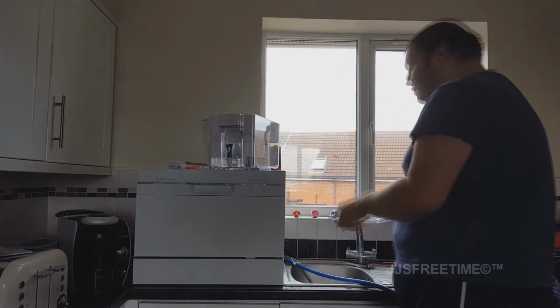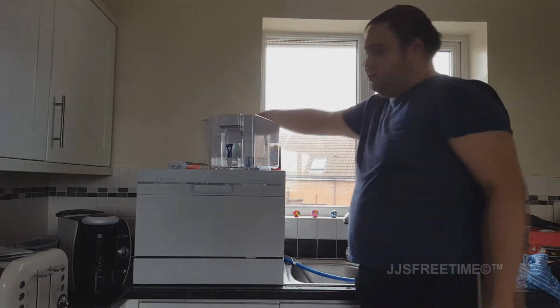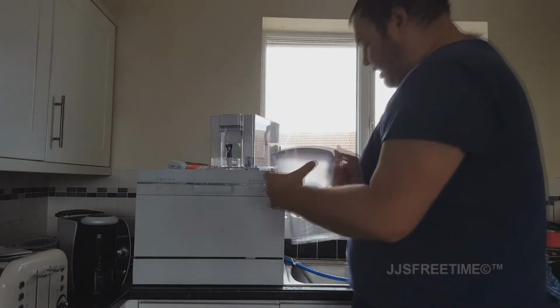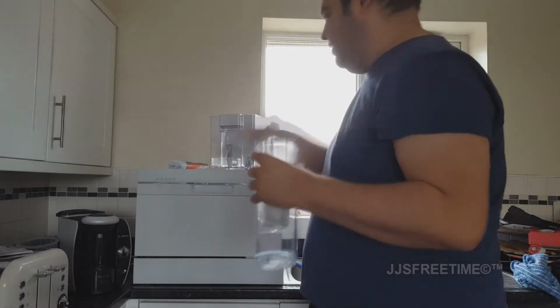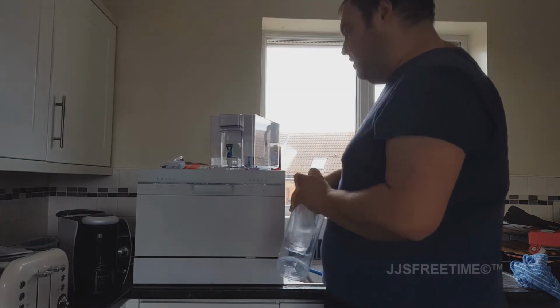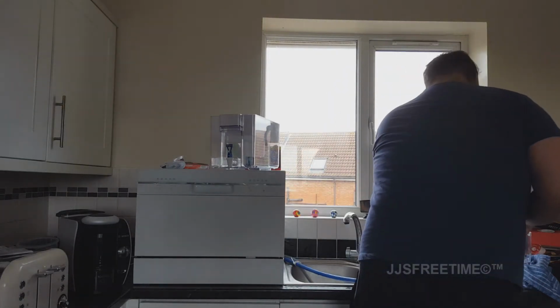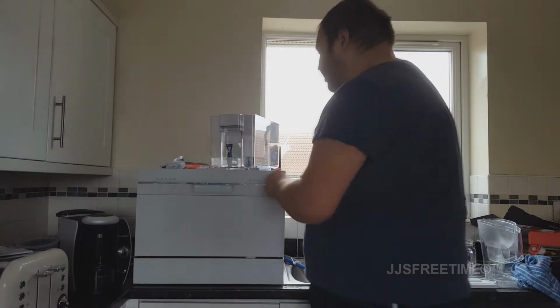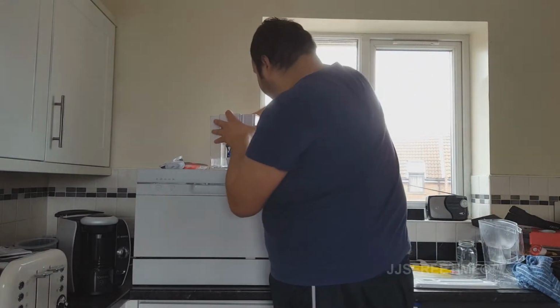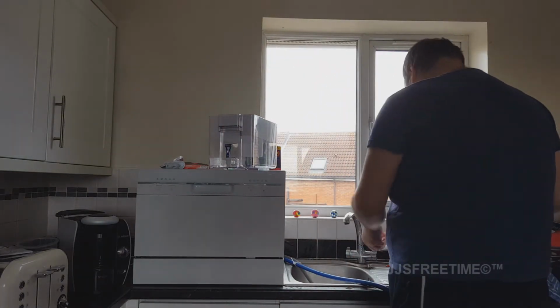I hope I haven't damaged the electronics. So what I'm going to do is take this old one out, and don't worry, I change it every month anyway, so it won't matter when I put a new one in. The reason I do it every month is so I remember. But put it in, it actually does fit. That's nice. Right, I'm going to see if this filters the water.